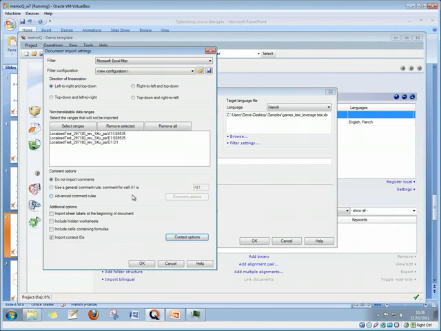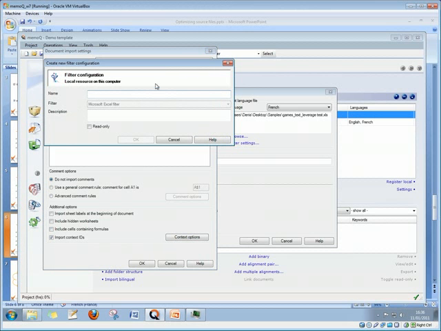So let's close that now. We have everything ready. Just in case we need to import that later on, what we can do is save that and say, okay, that will be my Excel import settings for source English text.